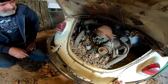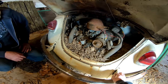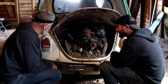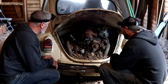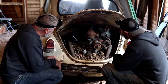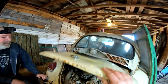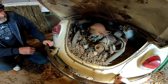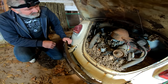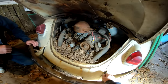Yeah. This would be neat to do a will-it-run on. Yeah, it would. It'd be cool to see it drive itself out of this garage and onto the trailer. Yeah, but it'd be more like a miracle. Looked like maybe it caught fire at one time. Yeah. I wonder if that's the reason why they... Could be. Could be they parked it, yeah. Was having firing issues or carburetor issues or something, but... They definitely have fire now if they got it to crank.